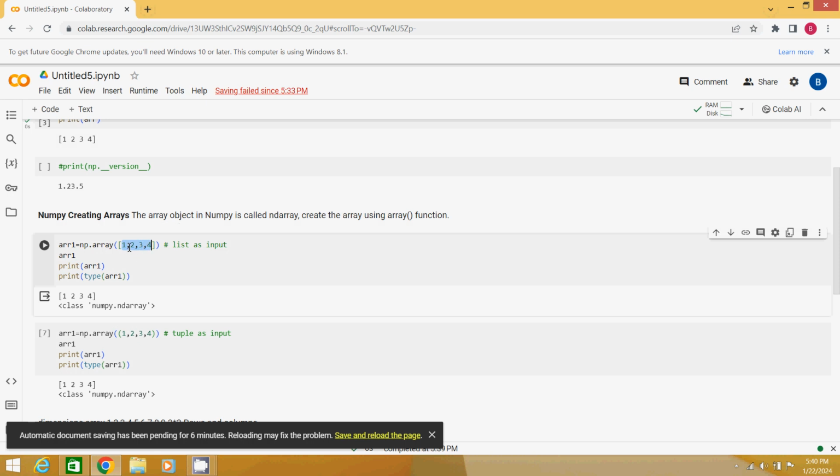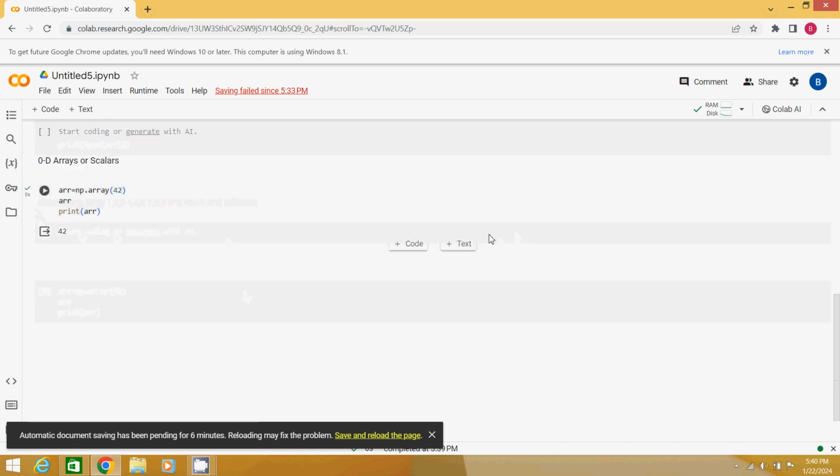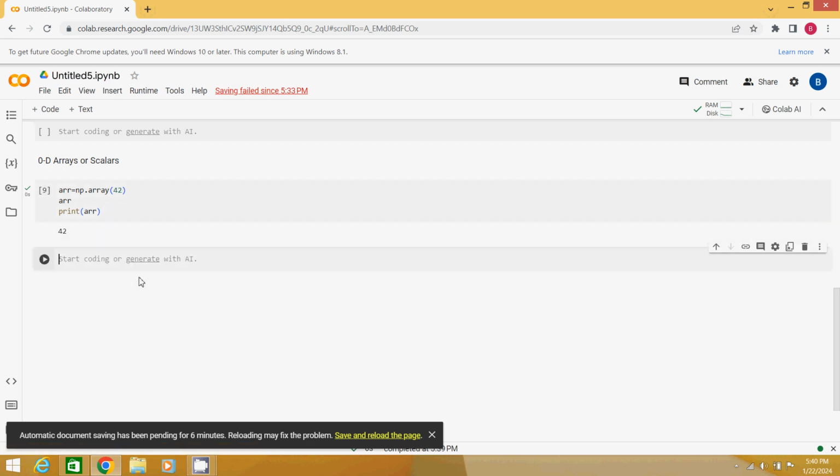So next we are going to see the 1D array. A 1D array is an array that has 0D arrays as elements. It's called a unidimensional or 1D array. Actually, the earlier one was the example of a 1D array.